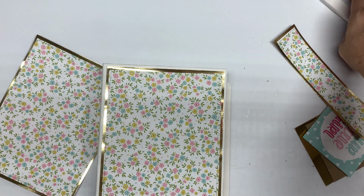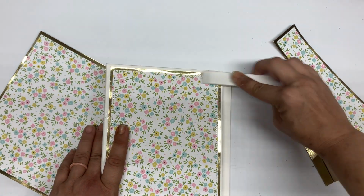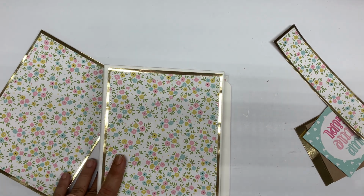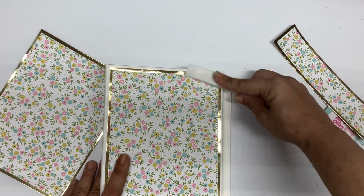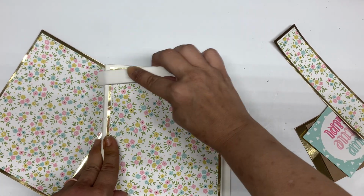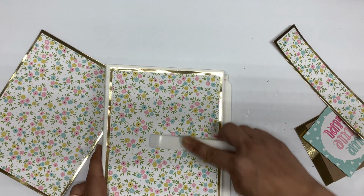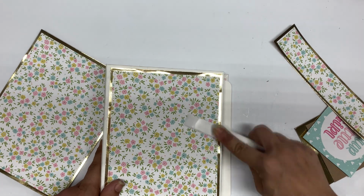I'm getting glue on my gold foil, but I will clean that up, no worries. I'll also go through with my adhesive eraser, and anywhere that I was messy with the glue, I will erase. Just make sure the glue is completely dry before you try to erase it. Otherwise, it will tear up your paper. I've learned that the hard way.